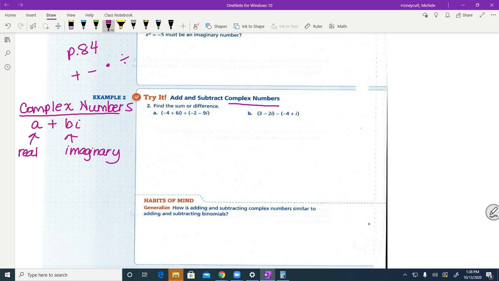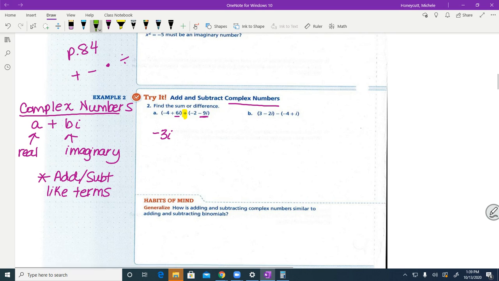Now, whenever you're adding or subtracting complex numbers, the thing you have to keep in mind is you're going to add or subtract, pretty much combine, like terms. So when I look at this problem, I see 6i. The term that would be a like term with 6i would be this 9i right here. And I need to watch out for the symbol in between because that's how you combine the like term. So I'm going to add 6i plus negative 9i to get negative 3i.